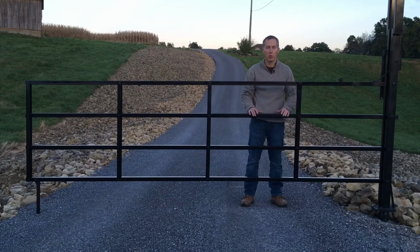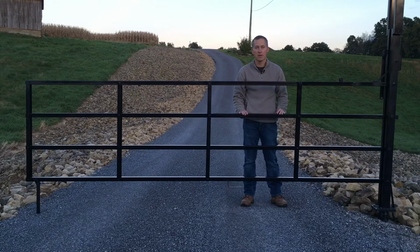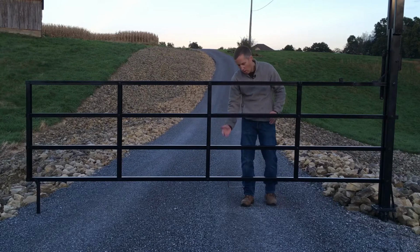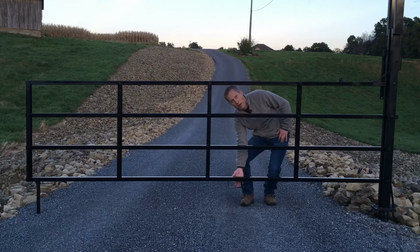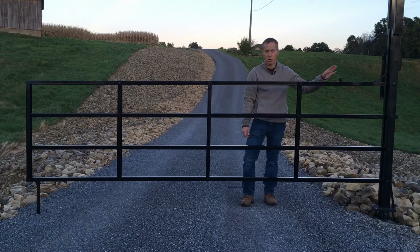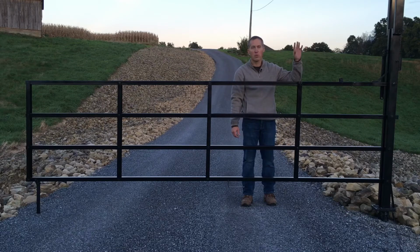Before we begin, we want to make sure of some safety messages. Anytime you're opening and closing the gate, always use the handle on the bottom rail, keeping all hands out from between the rails and away from the spring, the turnbuckle, chain, and sprocket. You also want to make sure that you have adequate overhead clearance when you're opening the gate, making sure there are no power lines, limbs, or other objects.